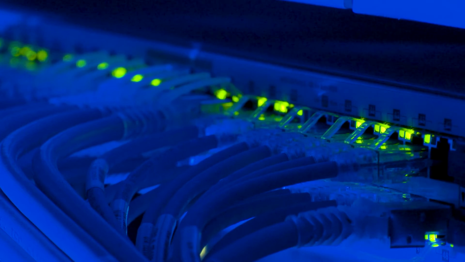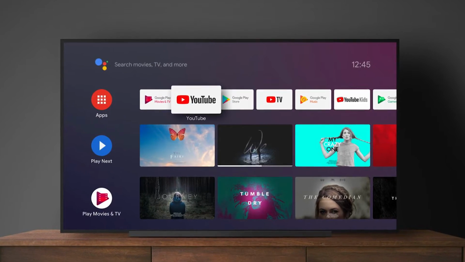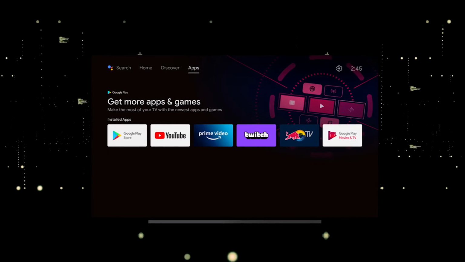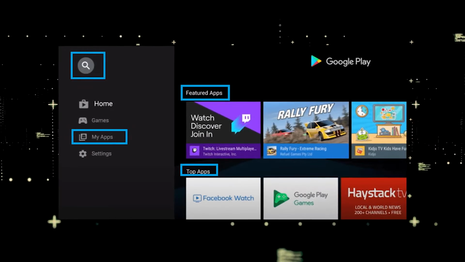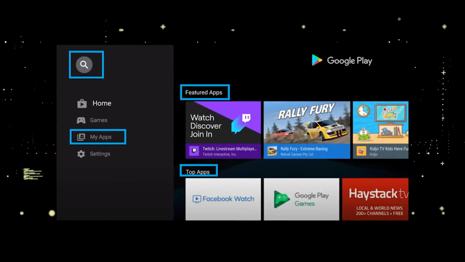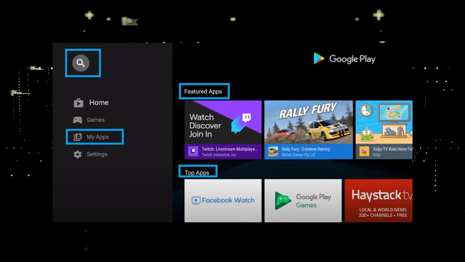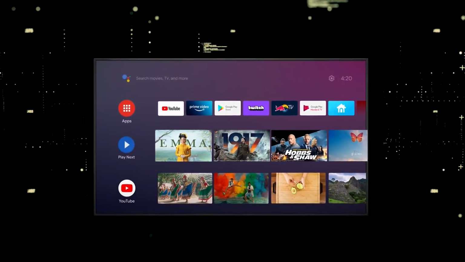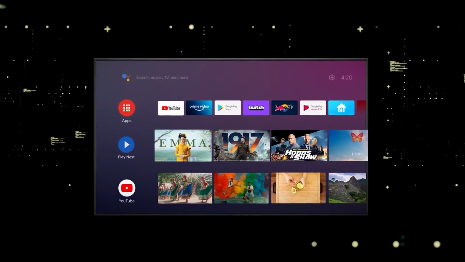Okay, the first thing that you want to do is make sure that your TV is connected to the internet. Then click on the Apps section under the Explore Apps section. Select the Get More Apps option to launch the Play Store. Hover to the search field, type the desired app name, and click Go. You can also browse for apps under the Featured and Movies section. Select the app that you want to install from the search results. Click on the Install button and the app will get downloaded and installed on your TV.